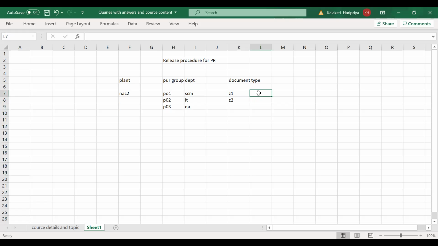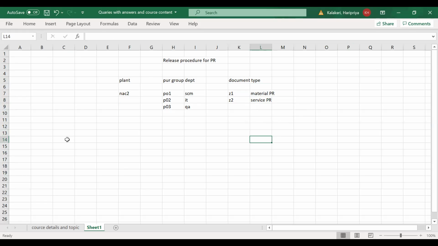Z1 is for material PR. If the PR is related to any material, we will use this document type. Initially, we'll select the right document type NB or something. So I will create my own document type. This is for material PR. Z2 is for service PR.